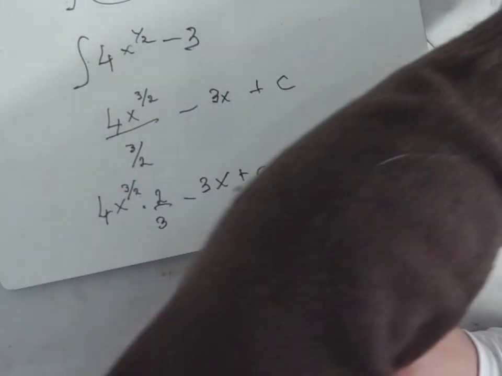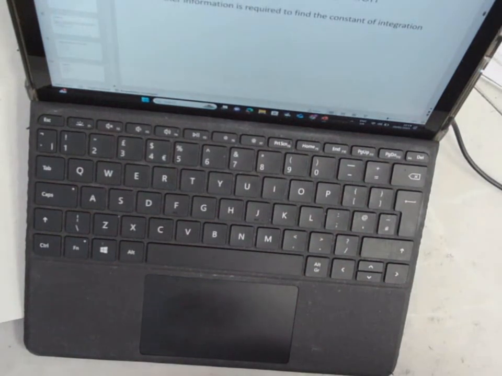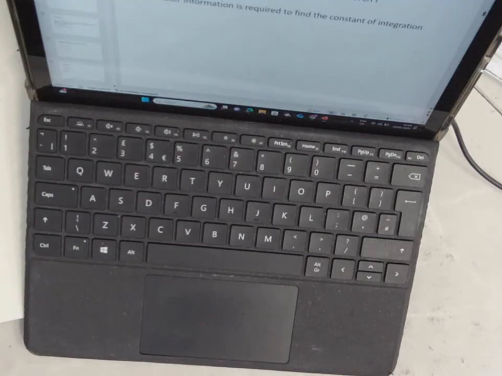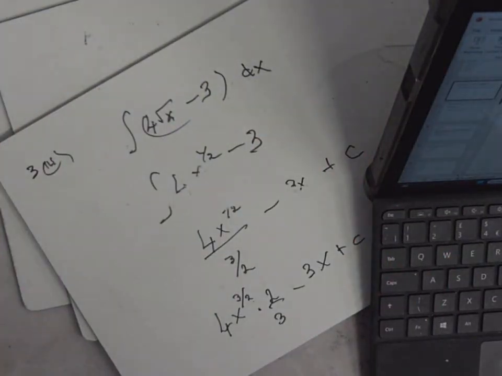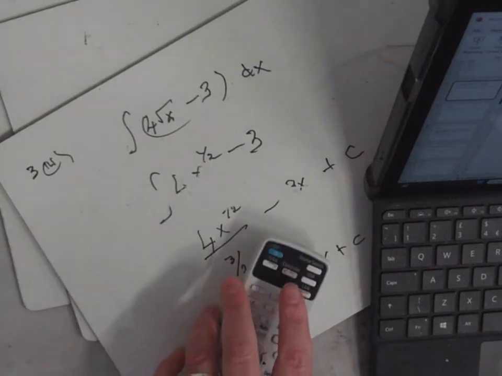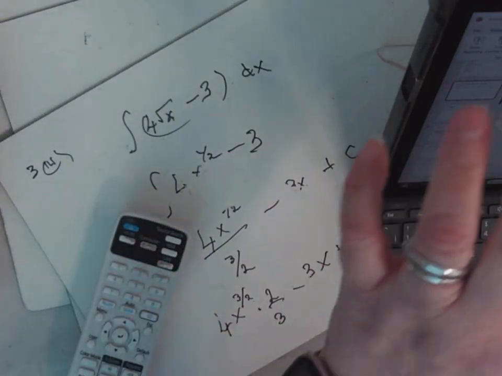Right, okay. So the next section is finding the constant of integration. Okay, I have the heading written, but don't bother writing the sentence. We'll go straight to an example then. Okay, so just write finding the constant. So we need to be given more information. Okay, so don't bother writing down that sentence.